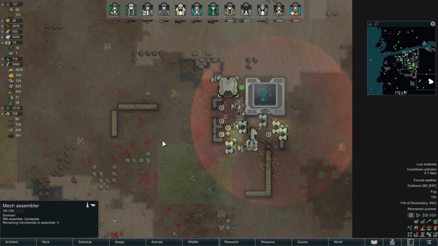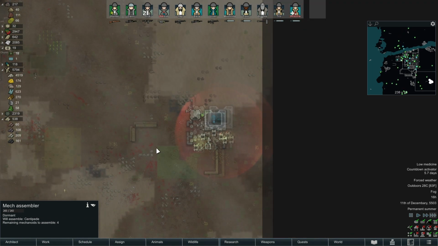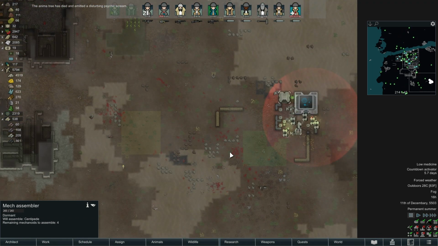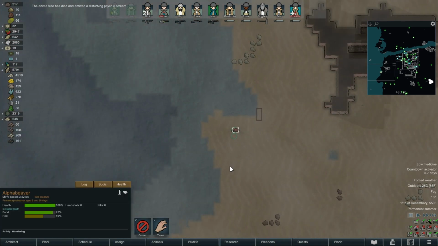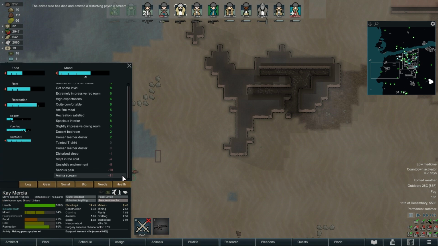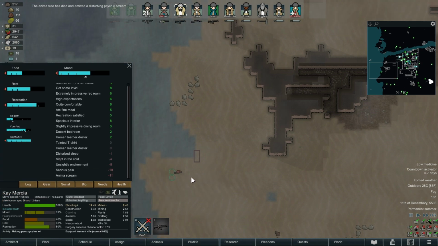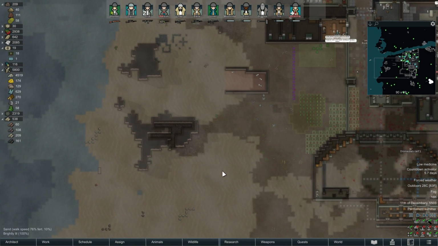So it's 3 p.m. Ideally, what I'd like is for a raid to come in. Hopefully. Right. That's not so great. Animus screen, minus 11. Right, okay, fine.